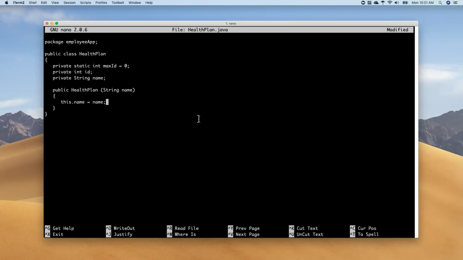So if we did something like this, what that would do is this particular variable, this particular memory location, would take its value and put it into itself. The constructor would end and everything would go away. We wouldn't have any idea what the name is because we didn't save it anywhere in the object. To save it in the object, we have to use the this keyword.